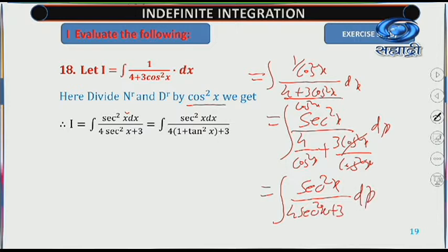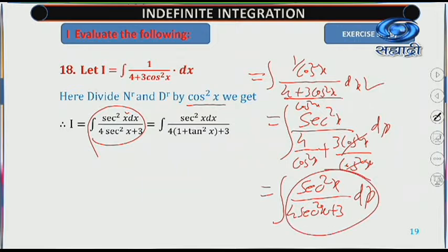And this sec square x, look at here. This is your step. After this much simplification, you will get this step. So you need to simplify; you will not get any value directly. Here, if you are saying divide numerator and denominator, you must divide it. So you will get integral 1 upon cos square x upon 4 plus 3 cos square x upon cos square x dx. Then separate out the denominator. 1 upon cos square is sec square. And what is the next step?